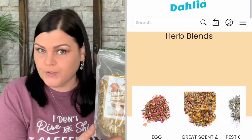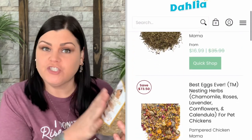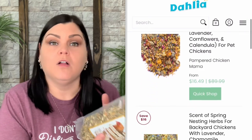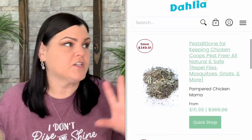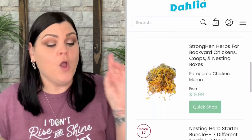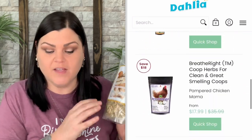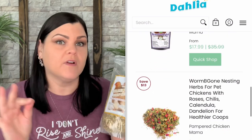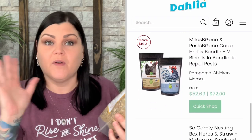Let's go to the other health product. One thing I love about this company — if you don't know, you can purchase their products individually from their site. Everything is from the Pampered Chicken Mama, so it's all fresh and from the same company. It's not like someone throwing together a box pulling treats from different people where you don't know when or where things were made. Everything comes from the Pampered Chicken Mama and is super fresh. I also love how they go with different seasons and times of year.